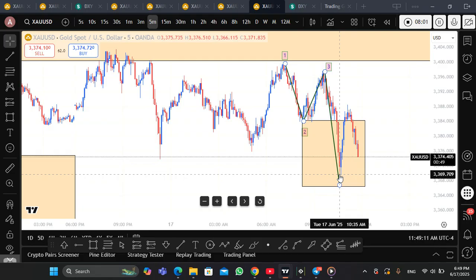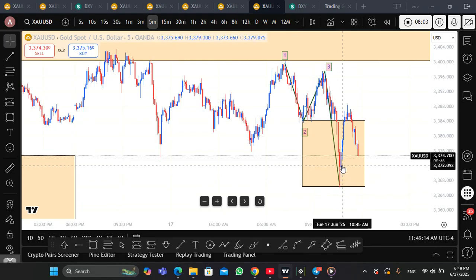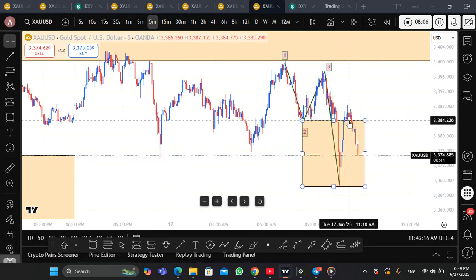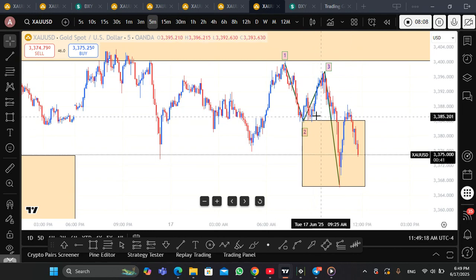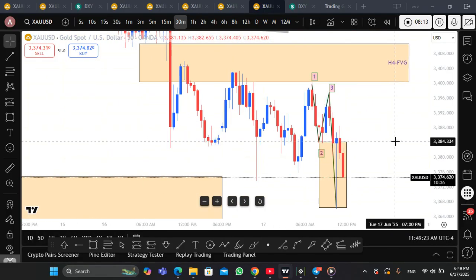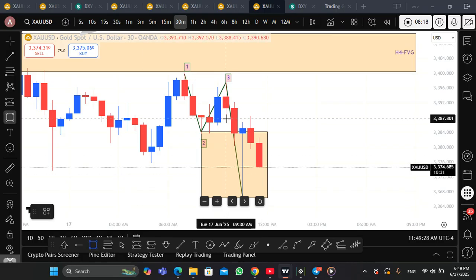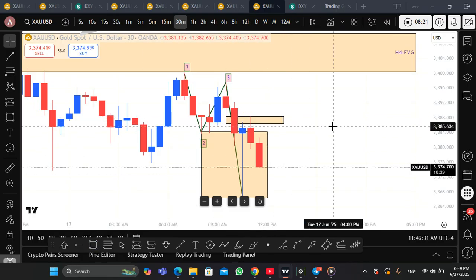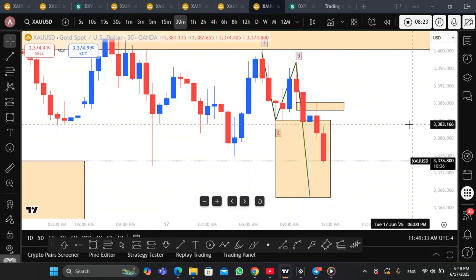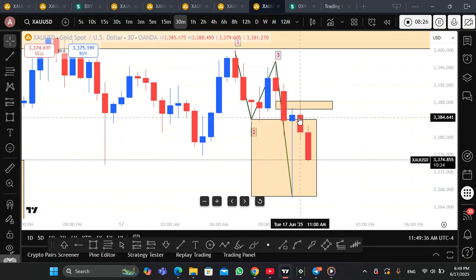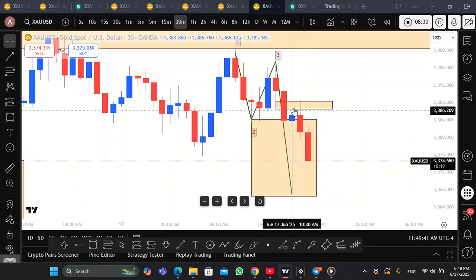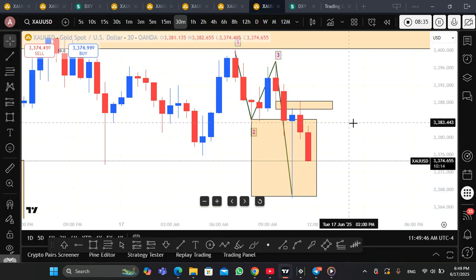only selling. So the trader takes its chance to buy the gold, to return to this area and find a 30-minute fair value gap here. This is a 30-minute fair value gap, and then go out of the market, and then the price takes its direction, which is bearish. So this is a typical area for sell, and also there is an order block in this area.